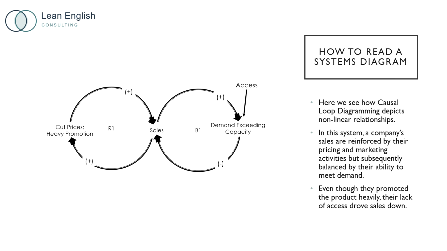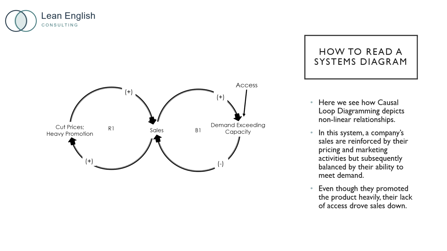As we know in life, not all relationships are linear, and we often must deal with the repercussions of our actions without knowing what caused them. Here we see how causal loop diagramming depicts the downfall of AOL, the internet service provider that owned the majority of the market in the late 1990s and early 2000s.